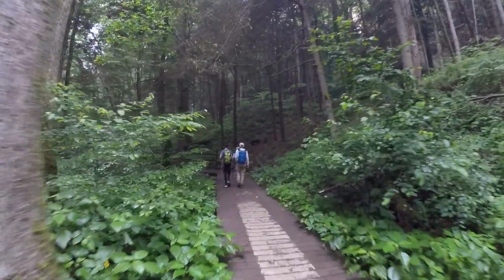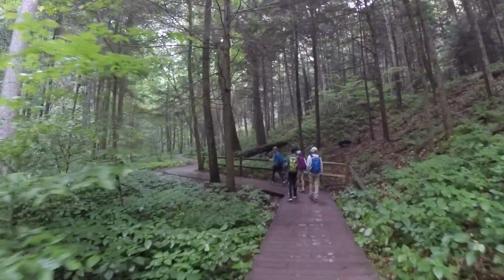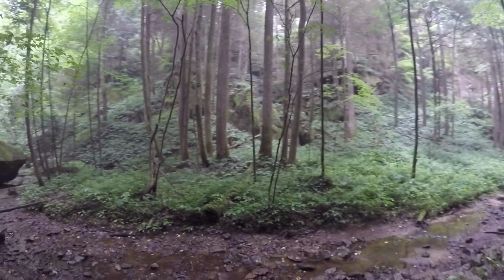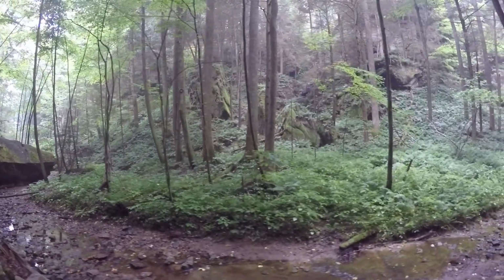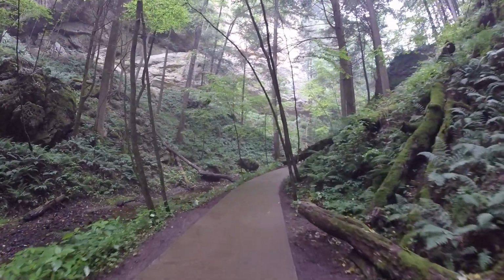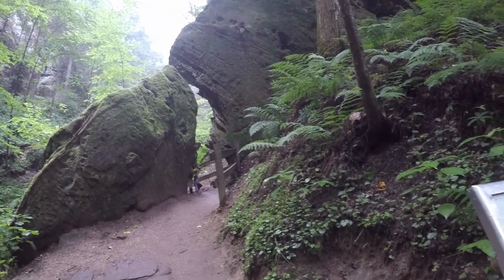Blackhand sandstone is only visible in Ohio, and the material that forms the sandstone likely came from the Appalachian Mountains to the east. Here in the gorge, you can see the rock elevations up close and at a distance. Along with the rock, you will see a variety of plants and trees. As you walk, you will be amazed at the ferns and flowers and moss below, while also admiring the birch, hemlock, and other trees towering above. These views are just the beginning. Just wait until you see what is at the end of the Gorge Trail.